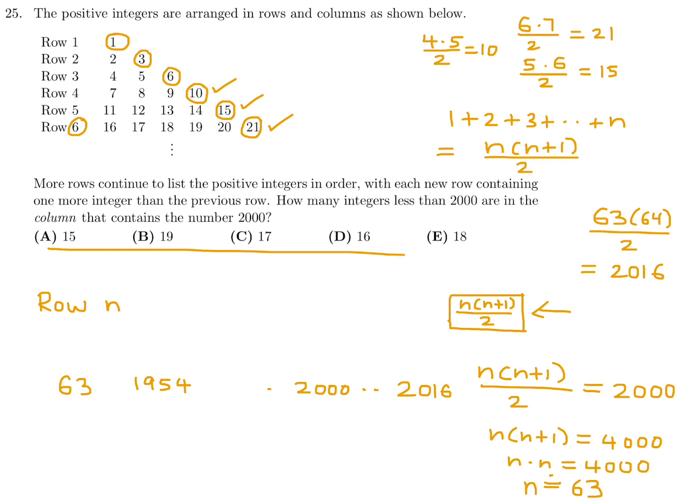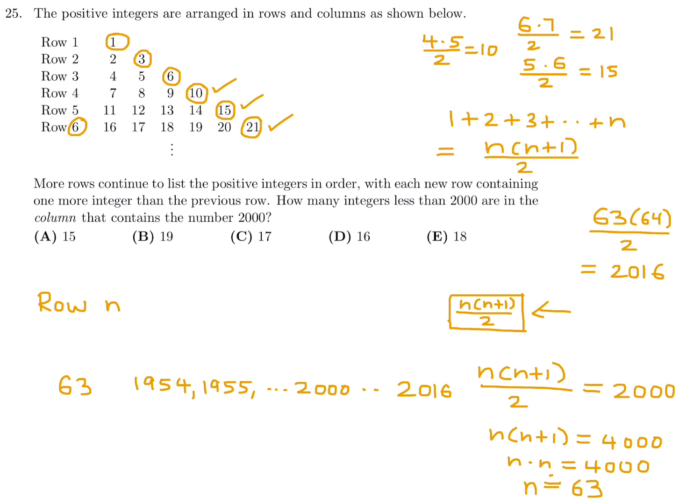And as you can see, the answer choices are very similar because they're anticipating that. Okay, so we got a pretty good result here. You got 1955 and so on, right? Dot, dot, dot. So we know that 2000 is in the 63rd row. Okay, but they want you to figure out what column also. Okay, you say, oh boy. Well, I got the row, but they want me to figure out the column. All right, fine. Well, how do I do that?